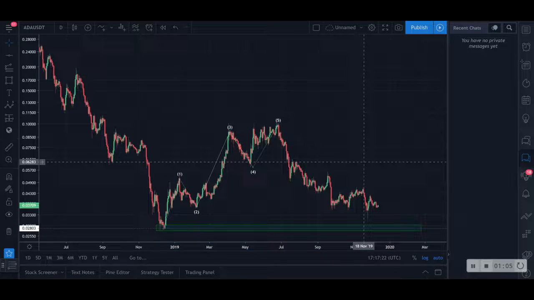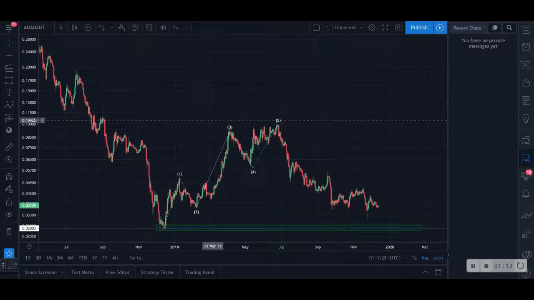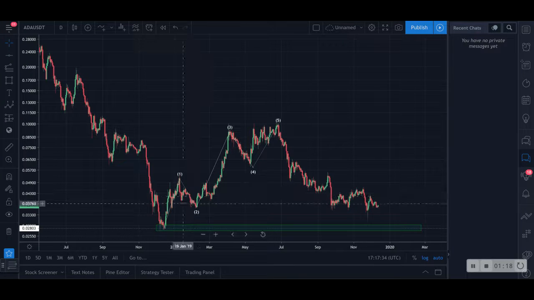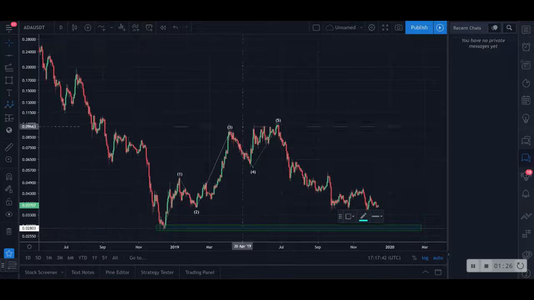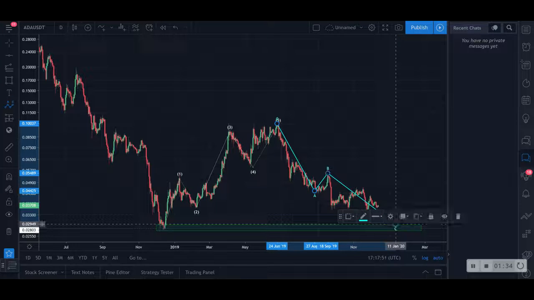It is very possible that we reach this zone, wick into it, maybe even have a candle closure right around this zone and create a double bottom, which would invalidate the wave, but it wouldn't mean that we would have to go much further. This pattern would just end up not being valid, and we wouldn't have an ABC somewhere in here as well. So if this is a 1, 2, 3, 4, 5, we are going to have an ABC somewhere in here. Potential zone could be like here, for example. We have the B complete there, and then we have the C complete somewhere over here.